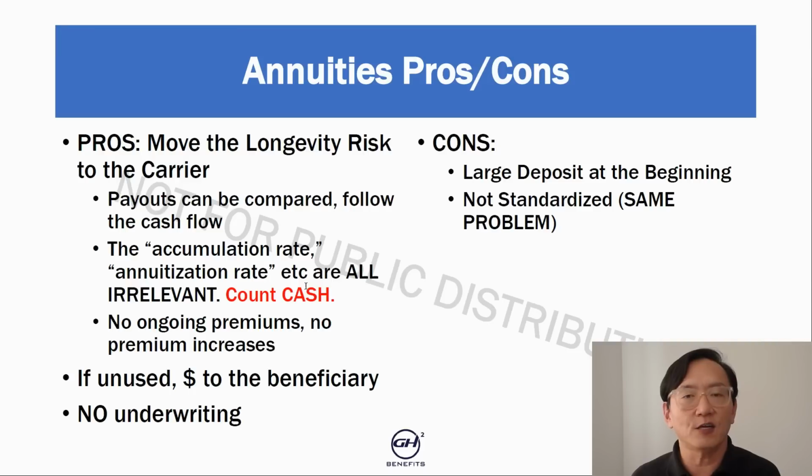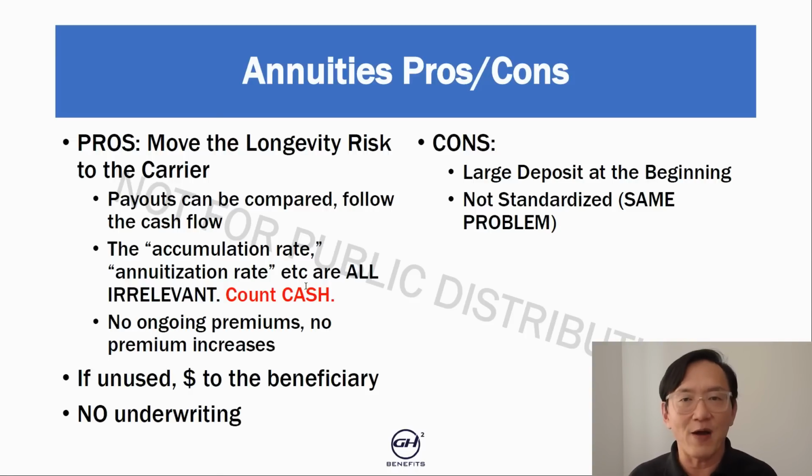As with anything, this type of product also has its own set of pros and cons. The pros there are those of any annuity, which is that if you receive the lifetime income, if you've decided to annuitize, you've moved your lifetime longevity risk from yourself, where you were managing it, to the carrier. If you live to 200 years old, the carrier has to keep paying you X until you're 200. That's true.